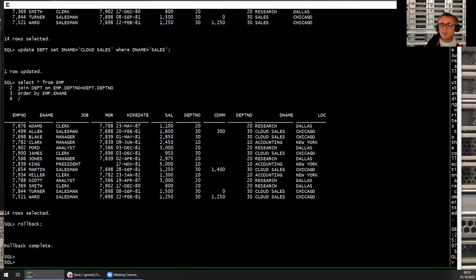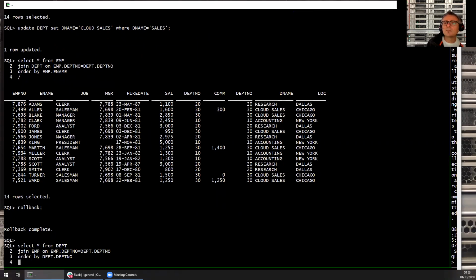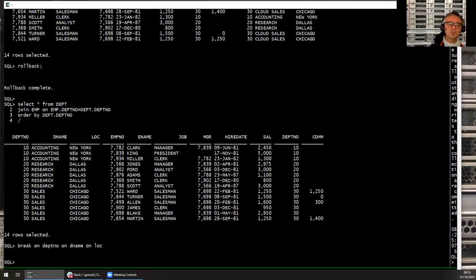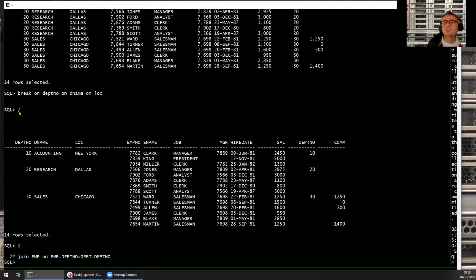Okay, of course, reading full rows is convenient there if you want to see one row, but sometimes you want to see the hierarchy. Let me query here departments and employees in departments. I don't want to see that repeated, for example, in a report. So here I just break on it because it is ordered, because it is sorted. I can break on it.